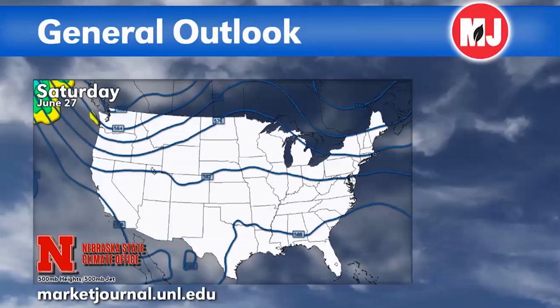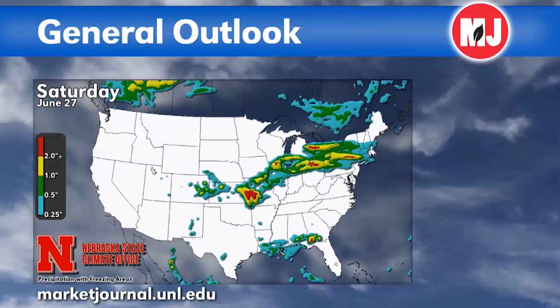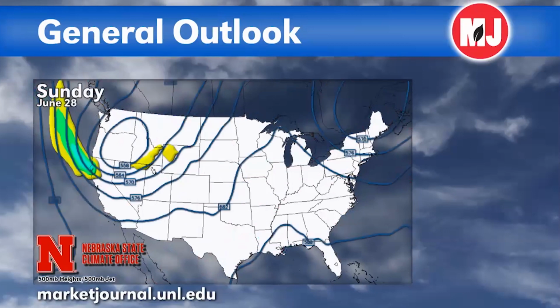Today's upper air charts show the upper air trough over the Pacific Northwest, a little subtle wave coming through north central portions of Colorado. That's going to generate some surface convergence, basically in the southwest Panhandle, maybe catching a few showers, particularly in the afternoon. And some of that might move into central Nebraska, although precipitation totals look light. Most of the major convection will remain to the southeast of Nebraska.